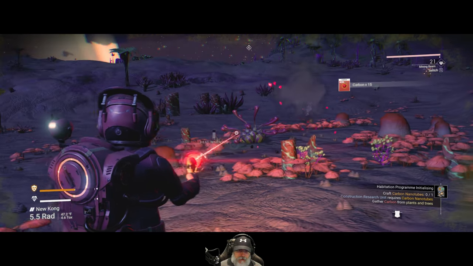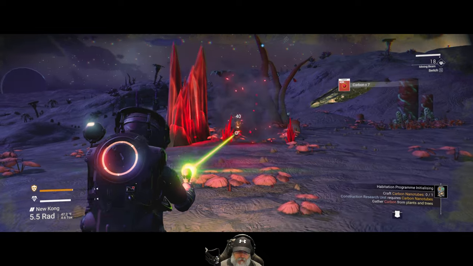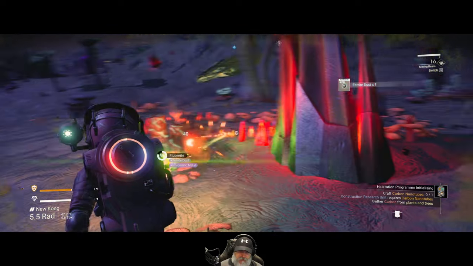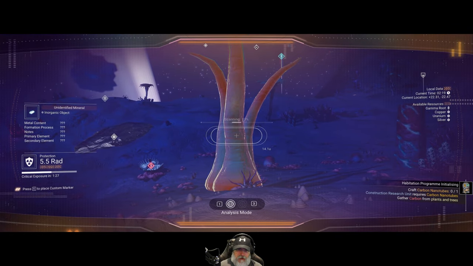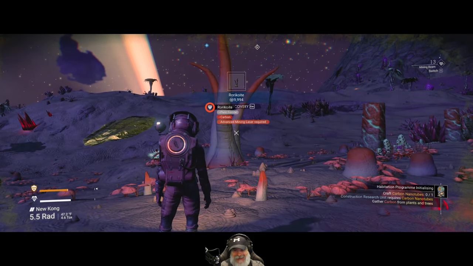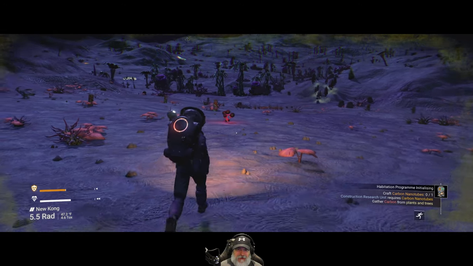Let's kill this guy so he doesn't bite us later. Alright, yeah. Here we go. Condensed carbon. I like myself some condensed carbon. That's too big for us to get right now. Oh, okay, let's analyze this. Now check this out. We got almost 10,000 credits by scanning that, whereas before we would have gotten maybe 100. So that's really cool.